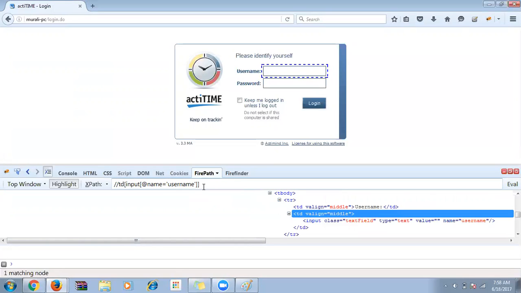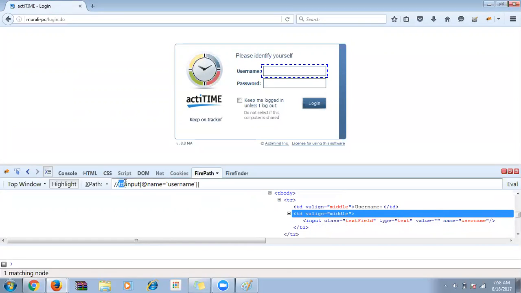Yeah, I got a little confused here. Another thing. So from the input tag, I need to go to the td. That is the parent. Correct? Why is it a parent? Can you see? This is a td tag, and then it's closed here. So here we have this child, that is the input. Okay. So that's why for this input tag, the td is the parent.